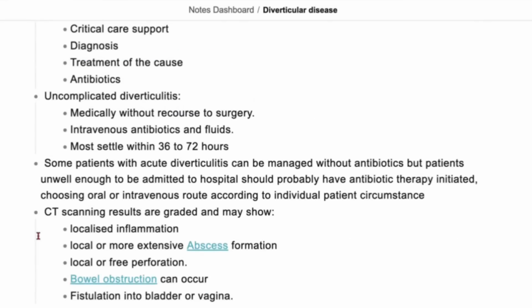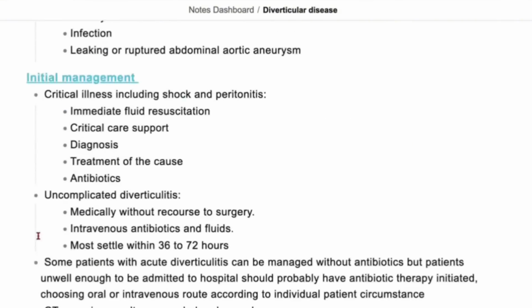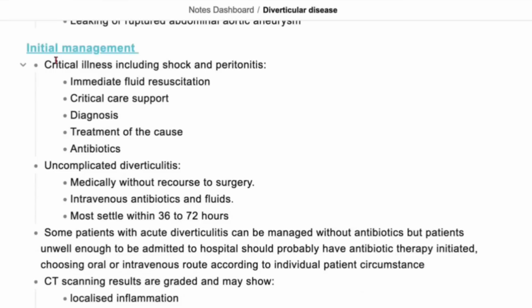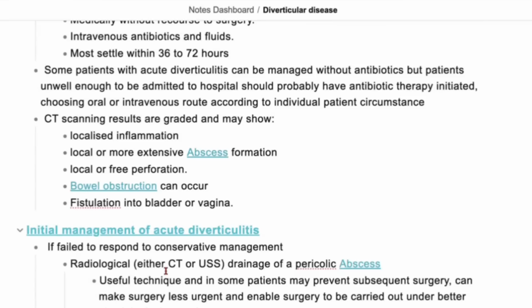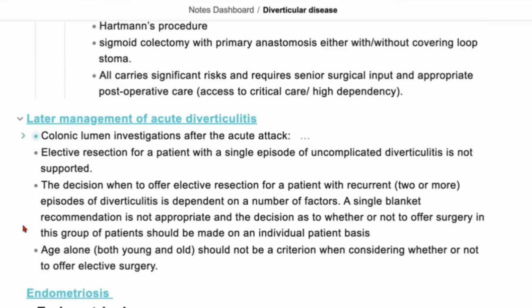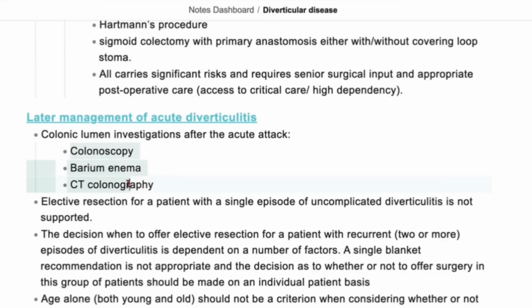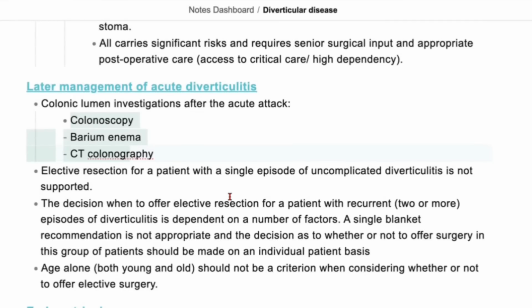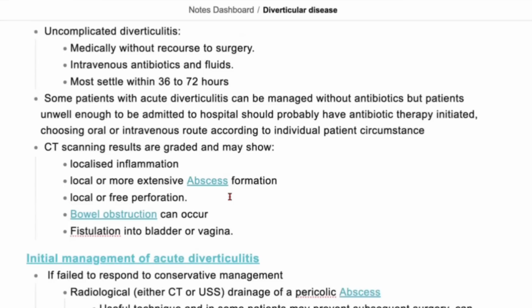So I think good, you will find that I skipped some questions because these questions are actually never given in the exam before, but I think it's a detailed guideline for managing diverticular disease, just to get a bit of background when you're studying, but they're not necessarily needed. For example, later management of acute diverticulitis, we don't really touch base on that. We said we're going to do colonoscopy or CT colonography at a later date, until the acute diverticulitis phase subsides, and then you can do elective resection, or you can decide on an elective operation, basically, rather than an emergency operation. But I think these questions are not necessarily asked in the exam. But I think overall, very well done.